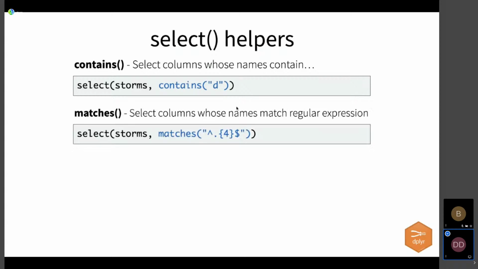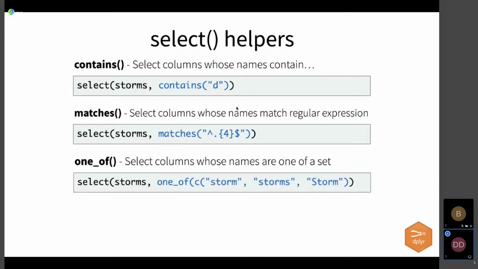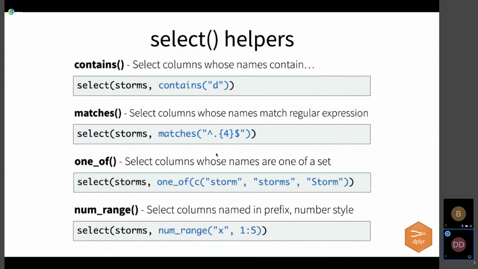One of them is contains. You can use matches if you know what a regular expression is and you want to use it. And if you want to, you can refer to these things with quotes around them, which you might do because you have those stored as a variable somewhere else.